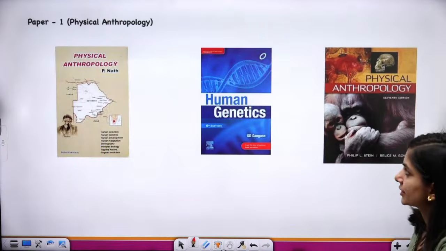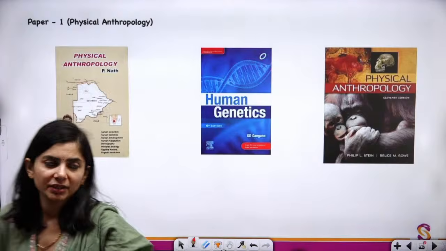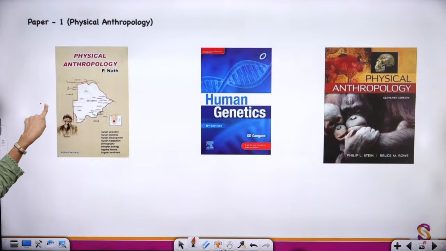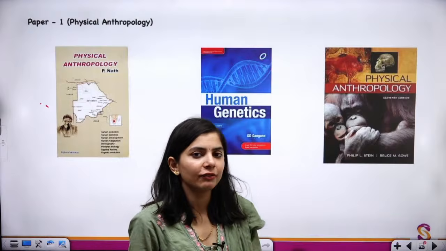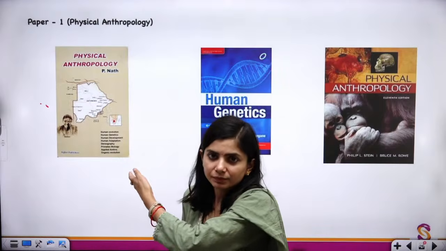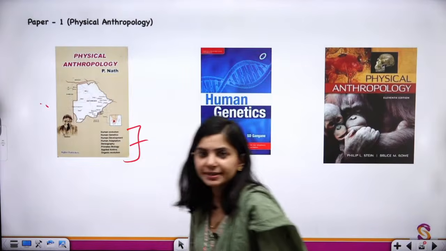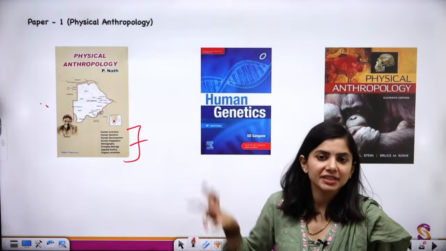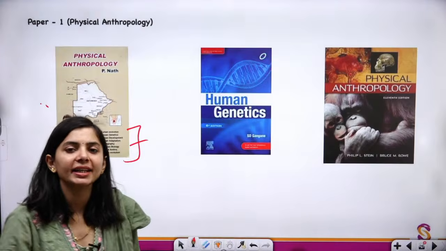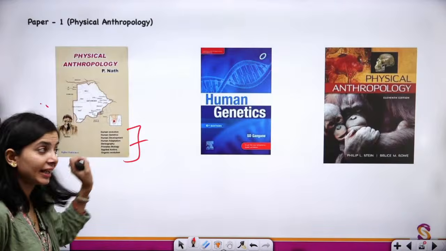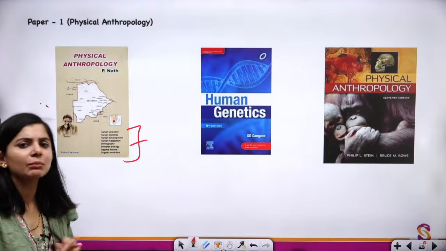Okay, fine. Next, for physical anthropology, constituting around 24%, most people must be aware of this book, Physical Anthropology by Peanut. Even if you go to any bookshop and ask what to study for anthropology, they will give you this book, Peanut. This book is very nice, very good, giving you basic understandings about a few topics of physical anthropology. But if you are taking this foundation course, you don't even need to buy any book. In this course itself we are going to provide you the books. More than the books, the classes are more than sufficient.